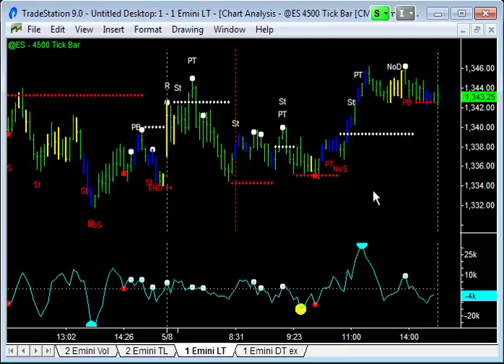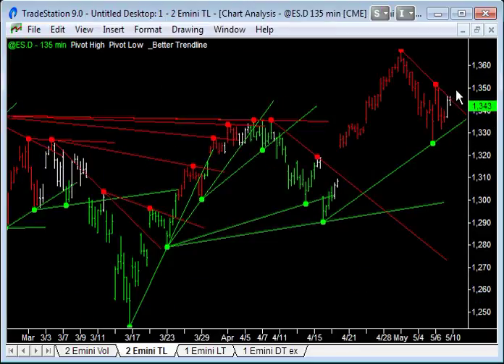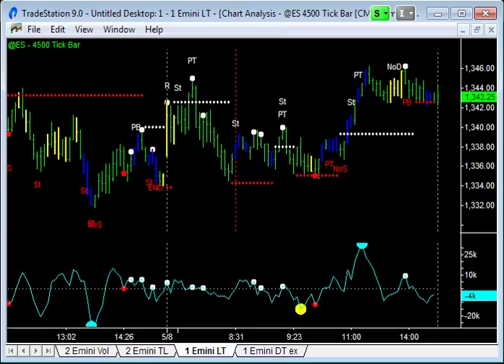On this timeframe something interesting has happened — almost the reverse. We've had exhaustion buying, tested into the highs with amateur up bars, found no demand up there, and had bearish divergence. We've come back to form a pullback in an uptrend. For the open tomorrow I'll be looking for an end of trend warning signal and possibly weakness after that. If this breakout doesn't work and there's no real demand, we could have ourselves a big ranging day. Today was really quite quiet.